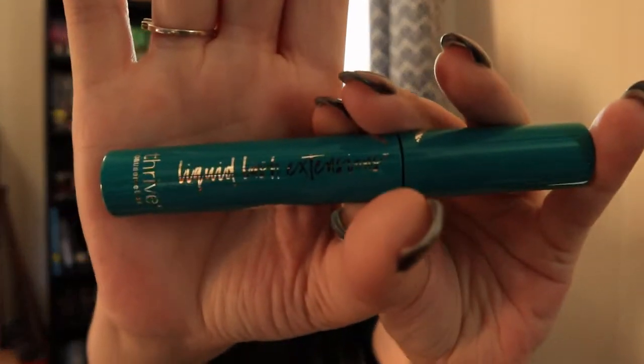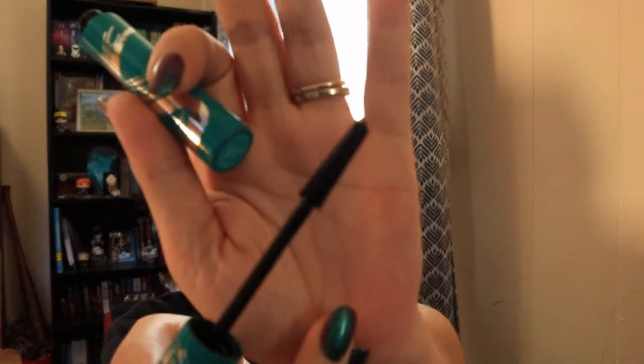Alright, and this next product was one of my choices. It's the Thrive Cosmetics Liquid Lash Extensions Mascara. I've heard so much about Thrive Mascara that I could not help but to pick it. I love that wand, and it does not look like it is going to be one of those formulas that is just wet and slimy to start off with. So I'm so excited to try this mascara. It is not even funny. After I shut off the video, I'm going to do a little happy dance. You don't want to see a happy dance, trust me. Closely resembles mom dance. Little extra arm movement. Yeah.